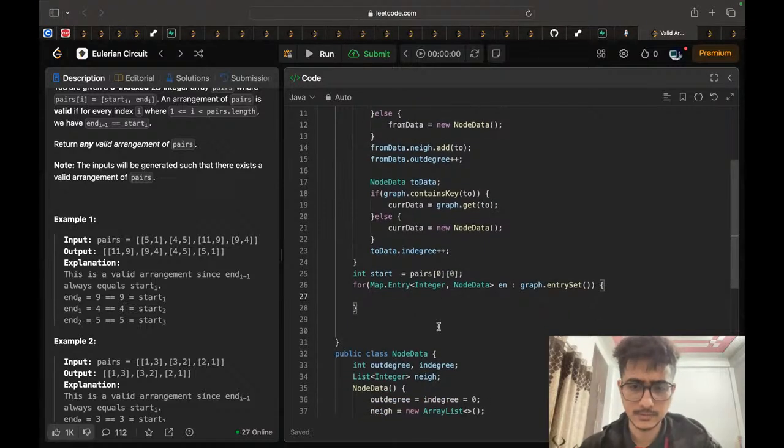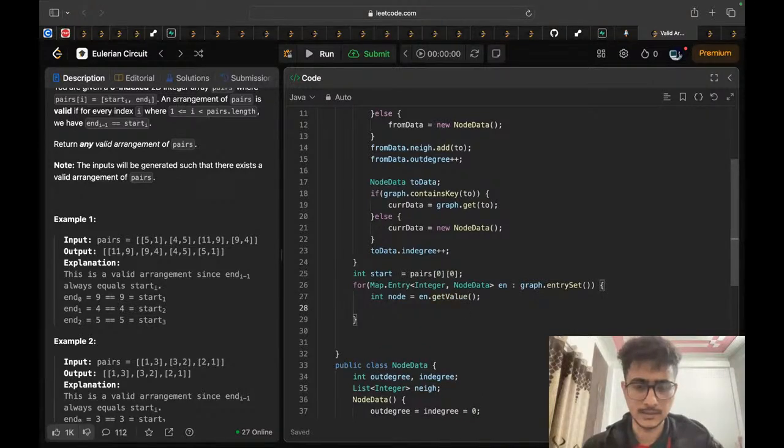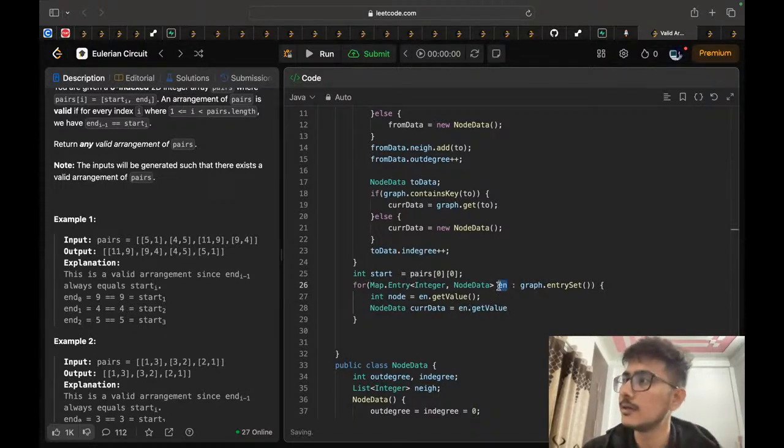So our current node will be entry dot get value. So this is our current node, and our node data will be current data, which will be en dot get value. So we have this key value pair entry, and we are just getting its value.